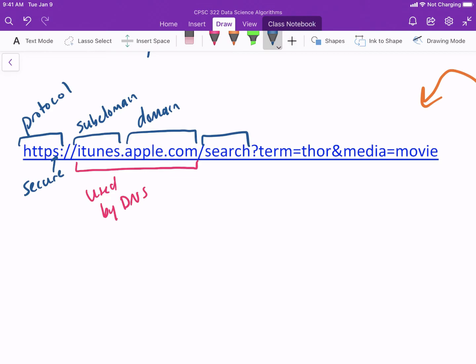So after the domain, apple.com, we have a slash, and this is what's known as the path to an endpoint. Okay, there might be multiple endpoints on the server. The client specifies which one they're making a request to by specifying it as part of the path. So remember, I said earlier that an endpoint is like a function. You can think about this as essentially identifying what function on the server do we want to execute. We don't know the name of the function, but that's what the server is going to look up via this path.